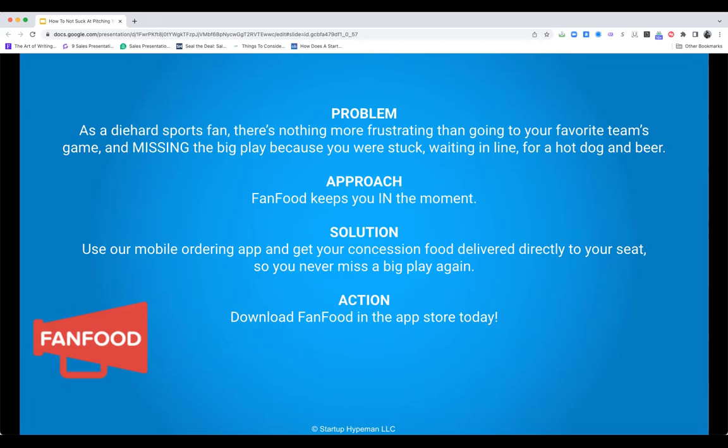And that's why I like this formula so much, because it's almost like a Jedi mind trick where because you're articulating the problem so well, they're already starting to think of the solution. So by the time you say the solution, it's already a thought they started to have in their head. And now instead of it being brand new information, it's more like you're reinforcing a thought that was original to them. Isn't that something that's pretty powerful, especially if you think about building familiarity and likeness towards what you're doing? And so that's the pitch that we developed for FanFood.